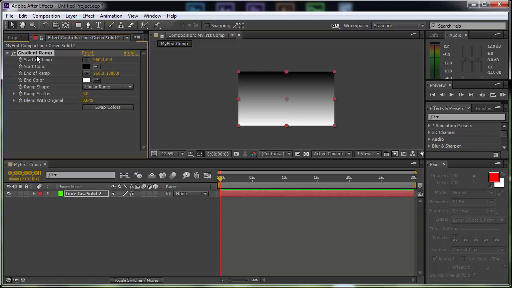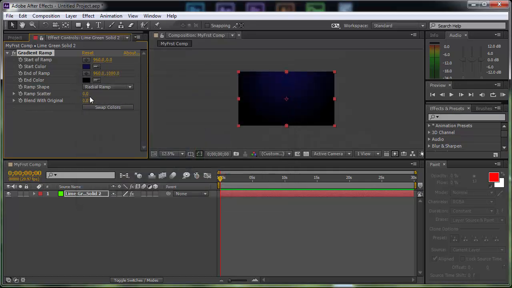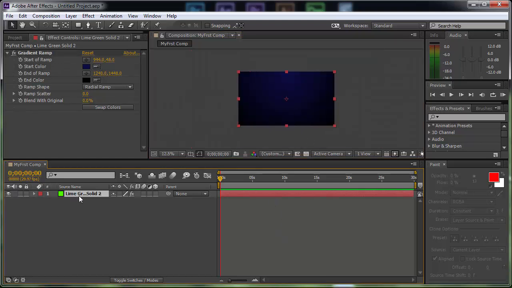These are the ramp properties, in which we can choose radial or linear. Let's say radial, and click on Swap Colors. Now set it to dark blue, and okay. Now drag this point to adjust the gradient, and we have a pretty cool background.